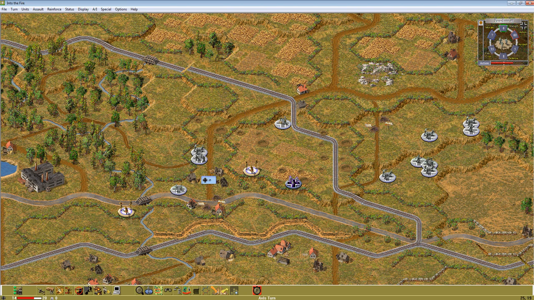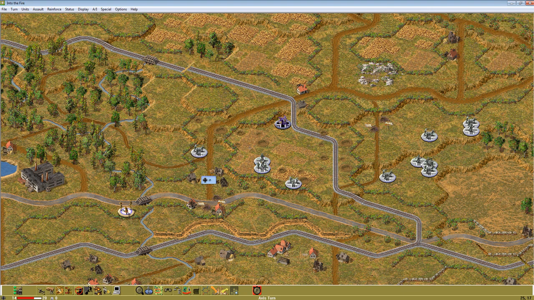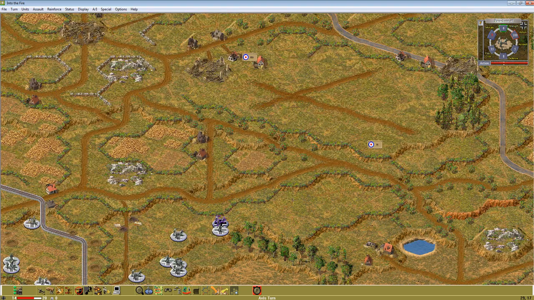Go here. Take the low on ammo unit. Go here. You just need to get the heck out of there. Yeah, you just go up here. And you will need to defend this town of Newington for another turn. Oh, see? There's mines. Wow. Okay. Alright.